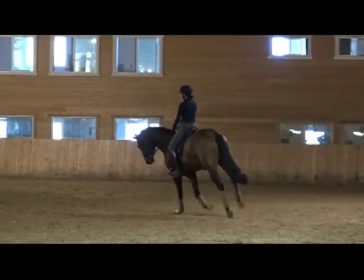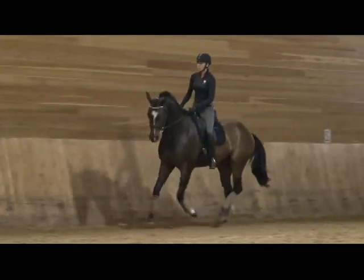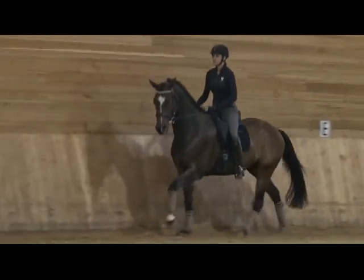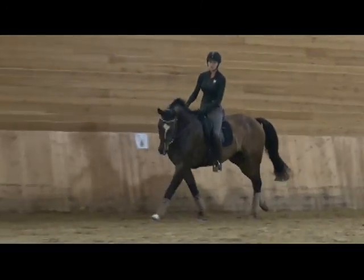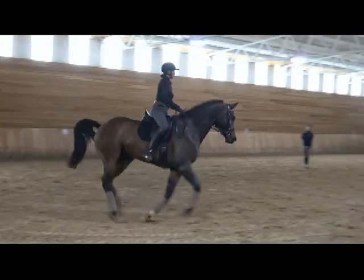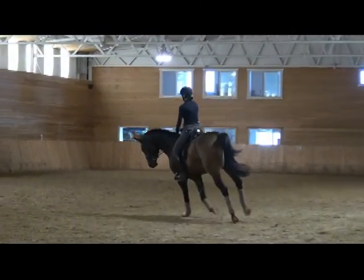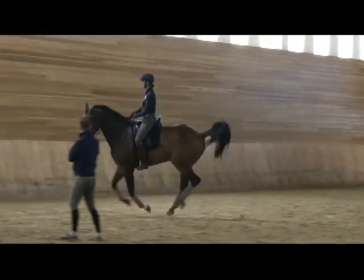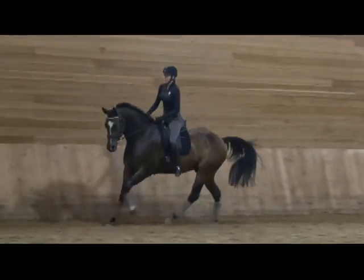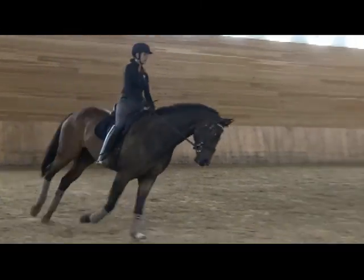Inner leg, flexion. Let's move a little bit down to P and V where he's a bit more confident. Good. A little lighter in your seat and close your outside leg a bit so he covers a bit more ground. Round, round. Flex and give. A little touch with your inside leg once. Kick. Yes. He's pooping and he doesn't think he has to keep going. Good. And flex and give.